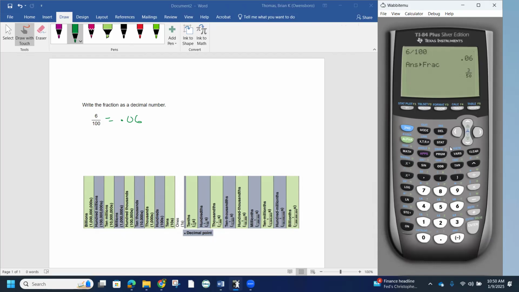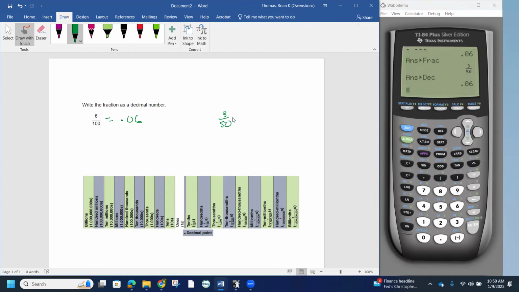So 6/100ths actually reduces down to 3/50ths. It also puts it in lowest terms. If I hit the math button again, if I want to change that back to a decimal, it'll change it back to 6/100ths. So 3/50ths, notice if you multiply the top and bottom by 2, I could change it back to an equivalent fraction.